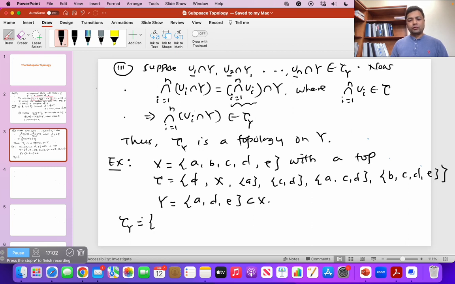So we need to take the intersection of Y with each element in this topology tau.